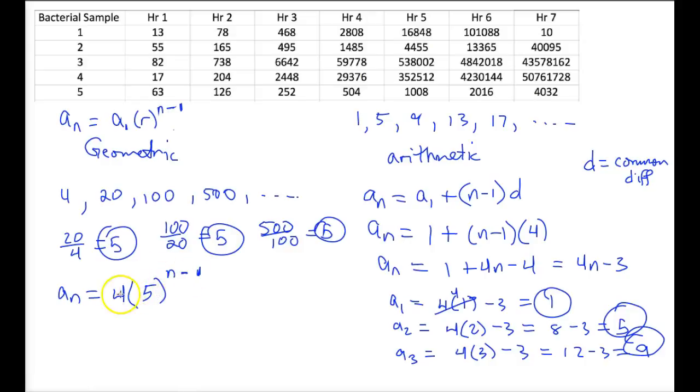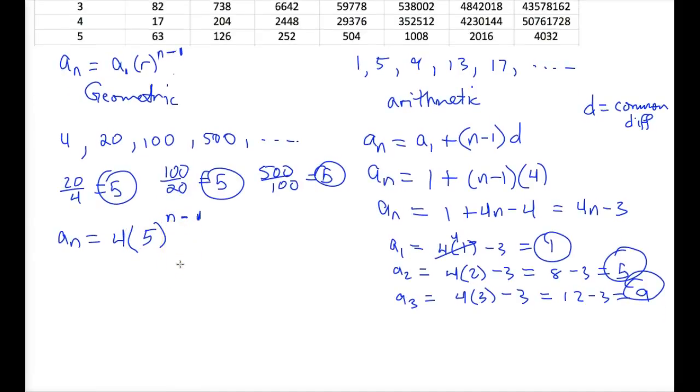We have to do exponents before multiplication, so we have to leave it in this form. Now, to calculate a few terms so that you can see how we get the 4 and then the 20 and then the 100, if I wanted to have the first value here, this would be 4 times 5 raised to the 1 minus 1. And of course, here we know that 1 minus 1 is just 0, and anything raised to the 0 power is 1. And so with that, we know that our final answer there would be 4.